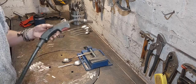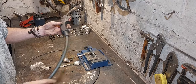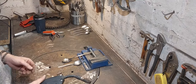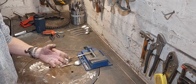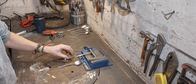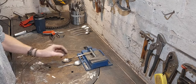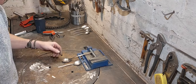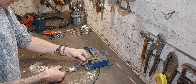There's a big old lead that goes all the way back to the welder. There's actually a pipe in here which has a mixture of argon and CO2, 95% argon, 5% CO2. That's a shielding gas. Argon is inert, and what that does is it covers the molten metal pool as you're welding, so you get a nice smooth weld, no holes. Anyway, that's a bit of the science behind it. So now what I've got to do is weld these two together just about like that.